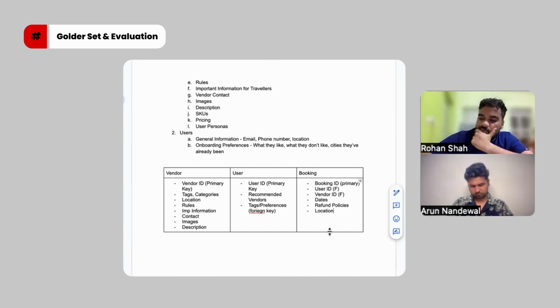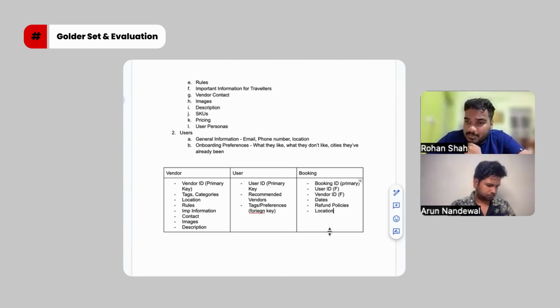Sure. So in terms of golden sets, I would first curate a list of the most commonly asked questions that people ask about booking experiences, like the FAQs that people have, right? This is something that Make My Trip would have a plethora of data on already, the kind of questions people ask most commonly on their listings. So we can take some of those top ones to train it and give those as golden sets firstly.